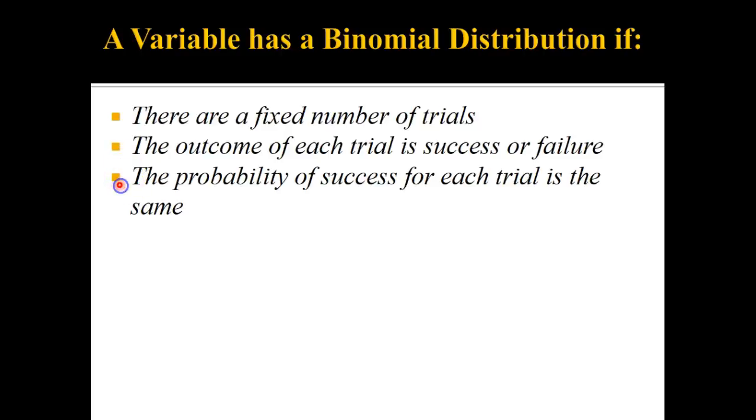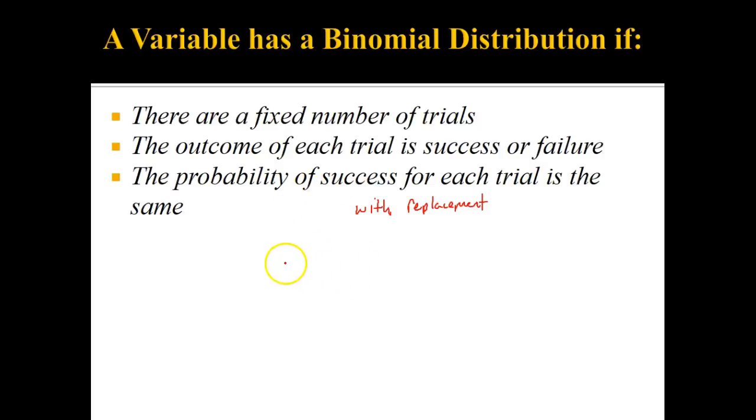Okay, then the third thing that we're looking for is that the probabilities of each trial are the same. And later on, we're going to see that one of the key phrases that will show up for this is "with replacement." So I'll go ahead and give you that example now. When you flip a coin, the chance of heads and the chance of tails is 50% every single time. So that never changes.